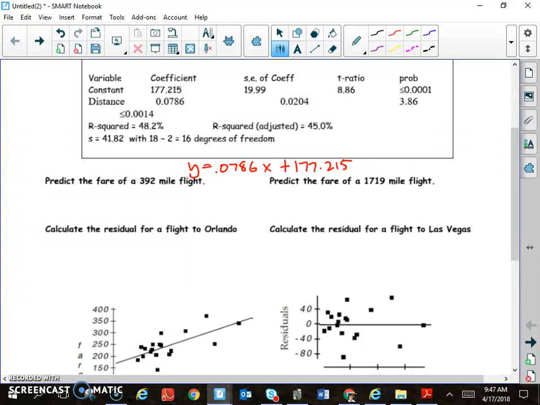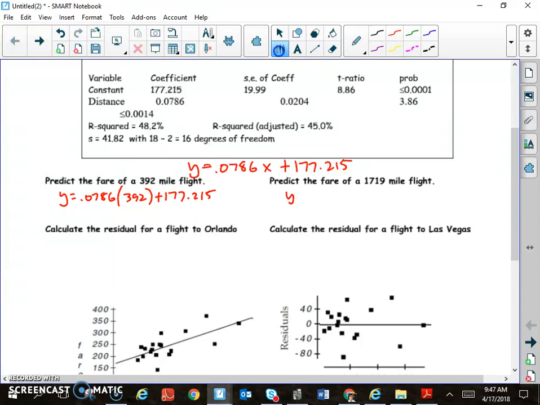So to do that, we just plug in 392 for x for that side, and then we plug in 1,719 for x on this side, and it's going to give us a rough estimation of how much those flights cost. So we're going to do y equals 0.0786 times 392 plus 177.215.